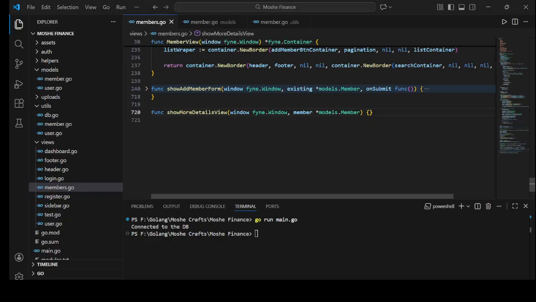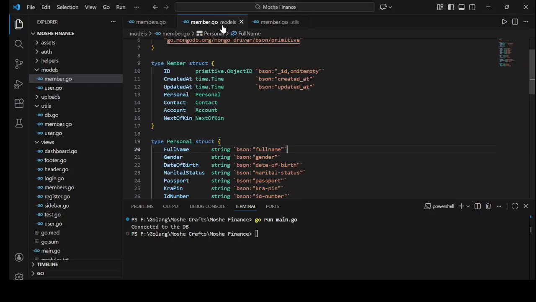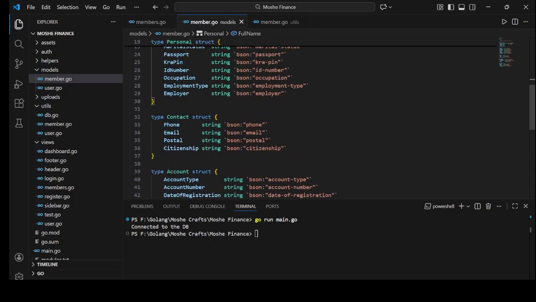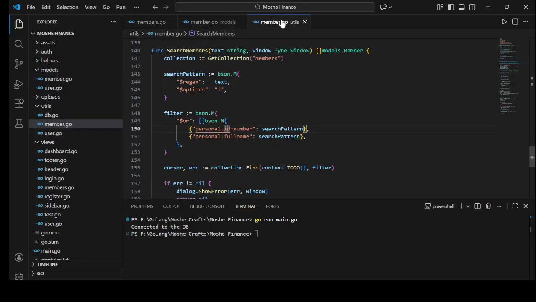So the reason I want to display this is because you realize that in this model we have so many details, so we can display them using a different window for the purpose of maybe more viewing.